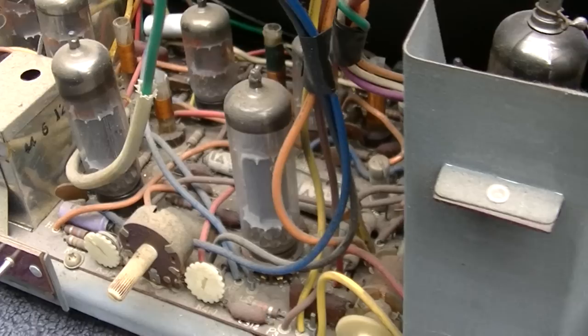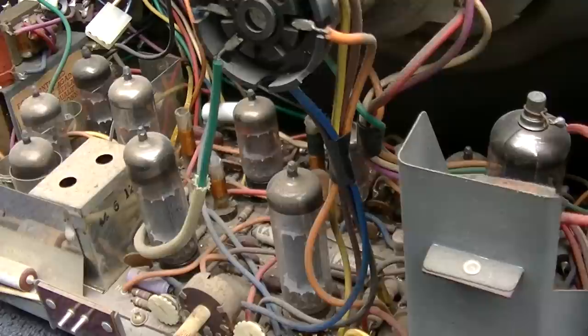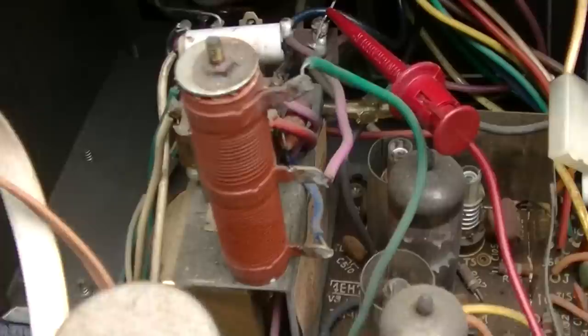Yeah, I mean, it looks low hour, but the unknown is, was it put in service in 1970 and set for 20 years with the filaments glowing, and would that hurt it? Let's see what we got here, if the fuse has already been blown or not. Nope, the fuse is good.